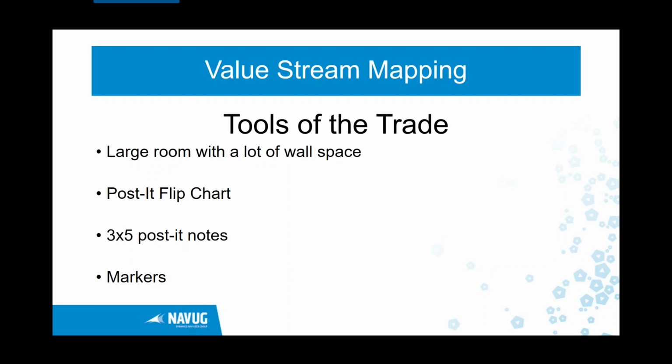So, tools of the trade. Again, pretty simple, but you need a large room with a lot of wall space. You just do. And you're not going to use whiteboards, you're going to use Post-it flip charts because you're going to wallpaper these walls. I found that works the best because you can obviously stick them up. We all know what I'm talking about. And just paper the wall, and one wall or 1.5 walls is going to be your current state, and another 1.5 is going to be your future state, and everybody's going to be able to look and see what it is.